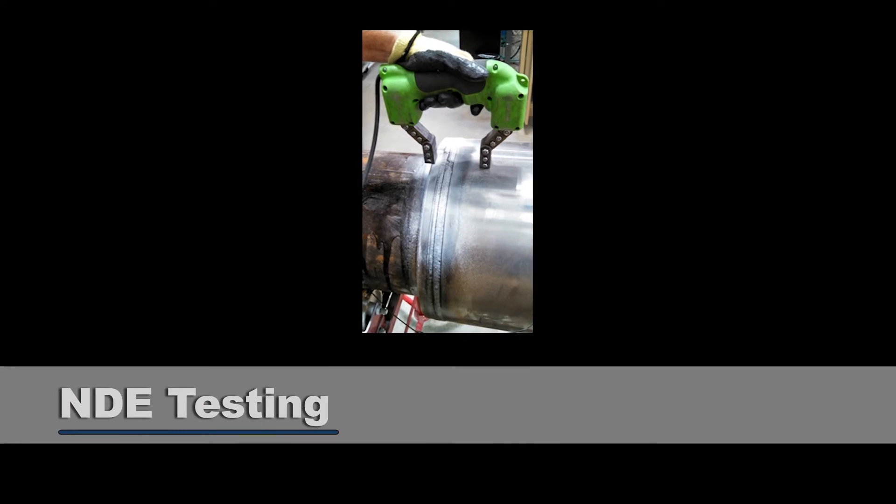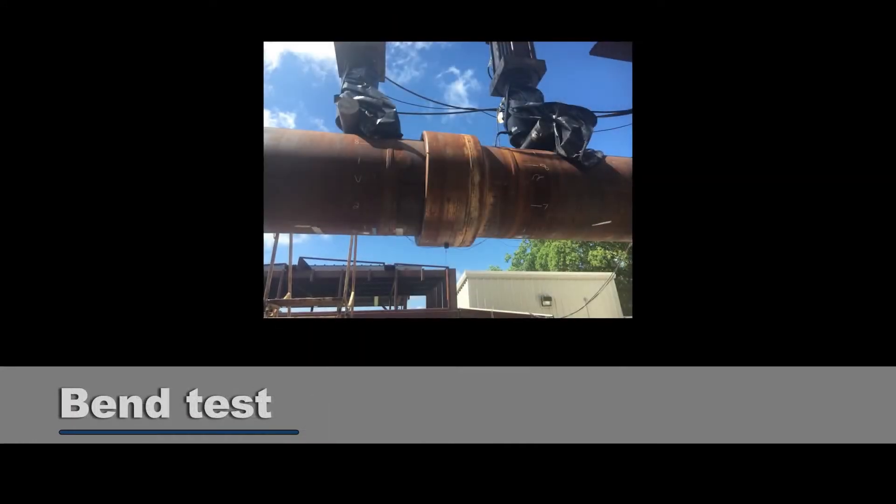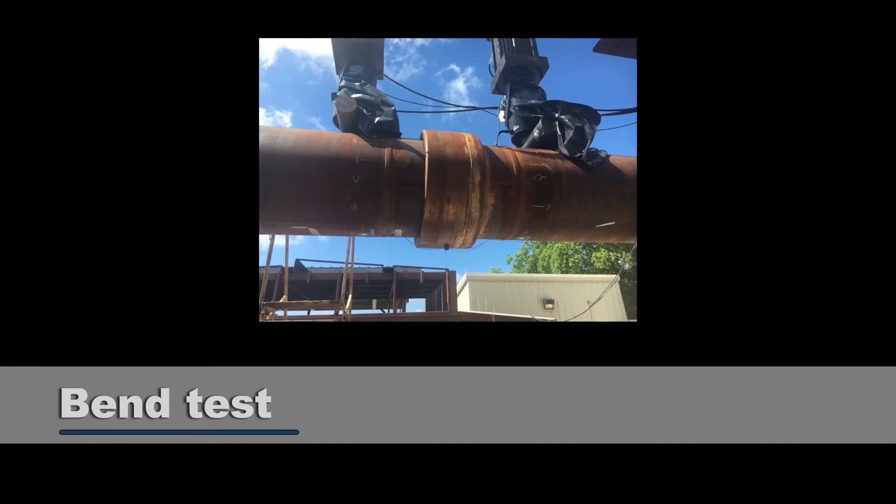For weld qualification, you want to make sure that the welds are qualified. You're going to want to do NDE — non-destructive testing — and bend testing on the joint. That joint has to be as strong or stronger than the pipe it's attached to. You want every confidence in that product. You want NIC brake testing to make sure that when you do welding there is no porosity and no voids in the weld. You want tensile testing to make sure the welds are strong. You want a Vickers hardness survey done to make sure your number is below 250.